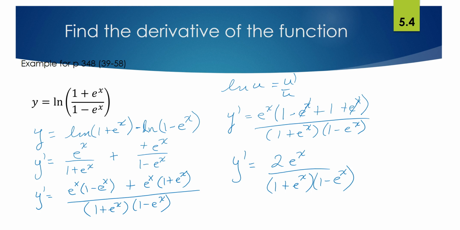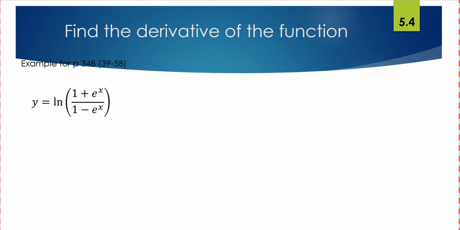Okay, I'm going to do this problem in a different way in just a second, but I want you to copy this down. Okay, so I promised you I would do this in another method. So I'm going to leave it as a quotient, and I'm going to use the derivative rule for ln u. And so that's going to give me u prime over u. My u is a fraction, so it's the same thing as saying u prime times 1 over u, which means I'm going to reciprocate my fraction. So because we don't divide by fractions, we multiply by their reciprocal.